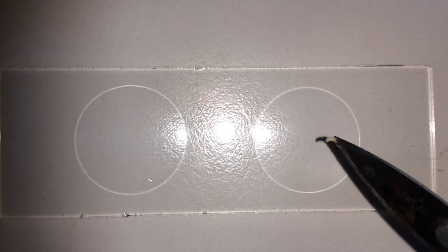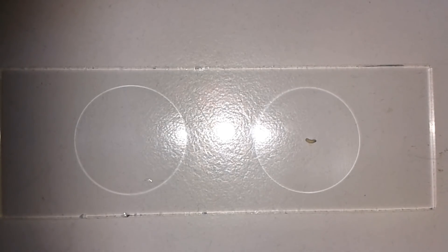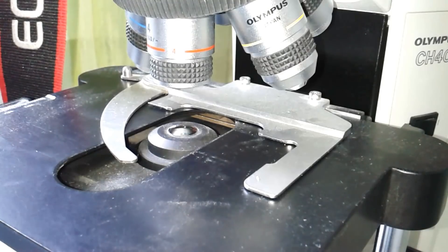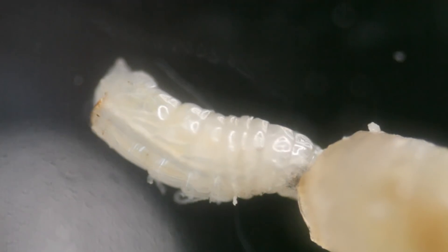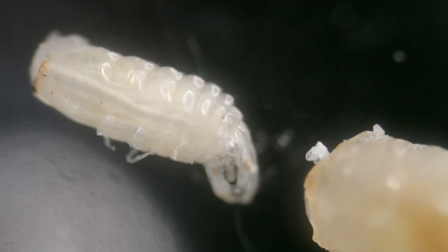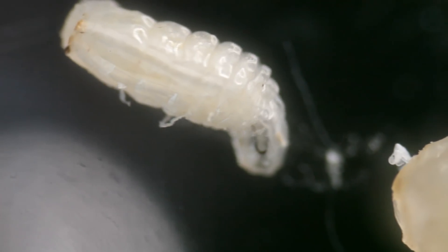I carried the fly larvae upstairs and carefully transferred them onto a slide. I used a slide with a depression — concave — but it's totally not necessary. I put a cover glass on top to keep them there, but that was unnecessary too since the fly larvae weren't crawling away. I then put everything under the microscope using epi illumination — light from the top using my desk lamp. With the 4x objective you can see the smaller larva in the center and the larger one on the lower right.